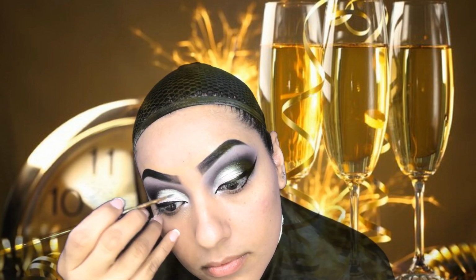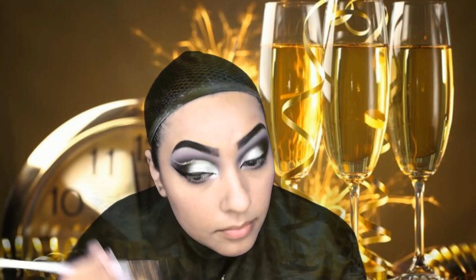Okay, and now way before we put lashes, I'm gonna put a tiny line right here of silver glitter, so you can pop it out a little bit more, because I want the eyes very dramatic. Since it's New Year's, we want to give a little bit of that glitter. And then with the primer, I'm gonna use the NYX primer glitter. My liquid eyeliner on the bottom, I'm gonna use NYX. I am very OCD when it comes to my stuff, so once I stop using it, I have to put it away, because then I freak out.